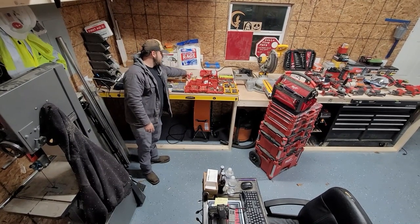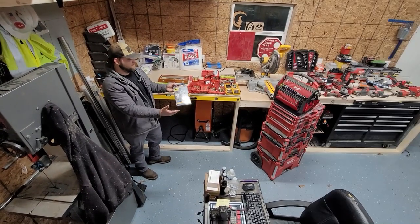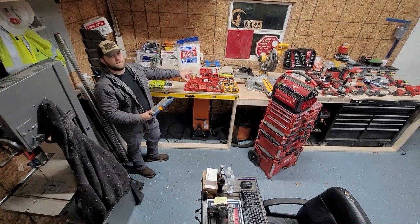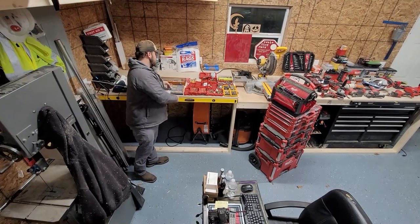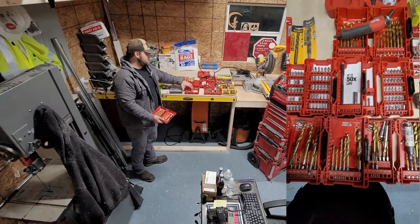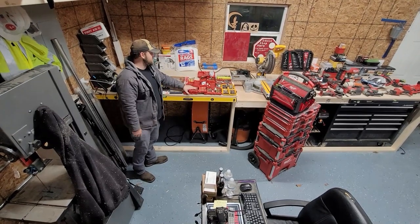Some individual bits are better than what comes in the kits. If you're buying Christmas gifts, I'd stay away from Ryobi and cheaper kits — they did a test between Milwaukee and cheaper kits and you get 10 to 50 times more use out of Milwaukee, and they're only $10 to $20 more, so it's the better deal. I'd recommend sticking with drill indexes over individual tips, or buy a combo kit. We break drill bits all the time.